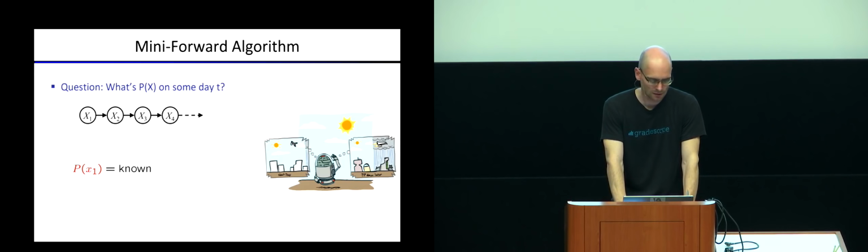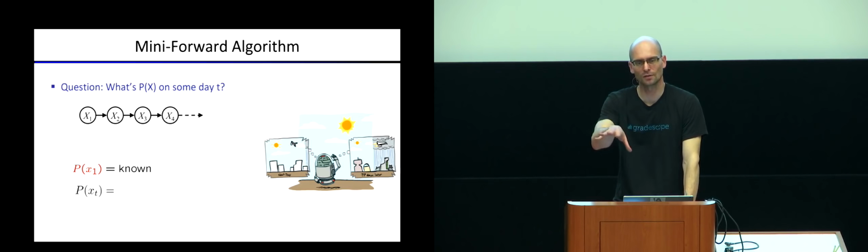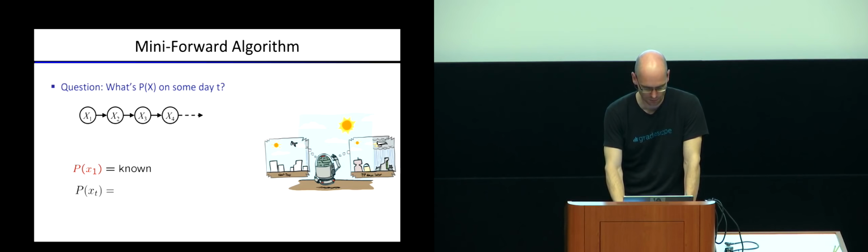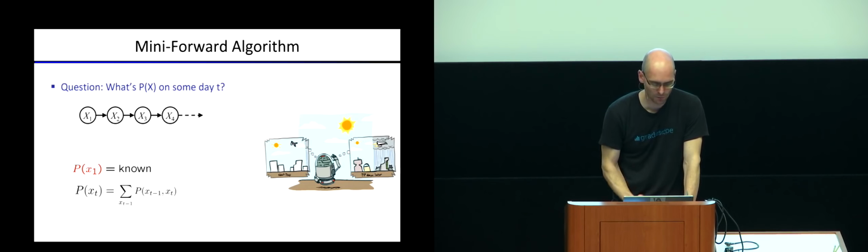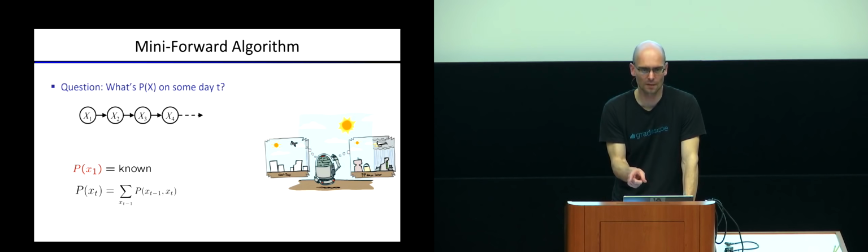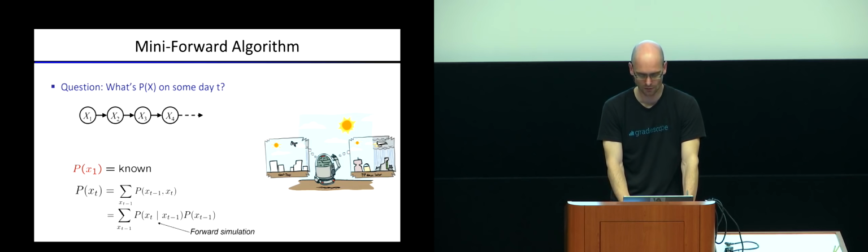Writing this out on the slides, we know the distribution at time 1. Then for time t, we can compute it recursively based on the distribution at time t minus 1, which is this summation over here: the sum over all possible values we could have at time t minus 1, jointly with xt. This itself we don't have available, but we have a conditional of xt given xt minus 1, and we'll recursively assume we have the xt minus 1 distribution. So that gives us this expression over here.